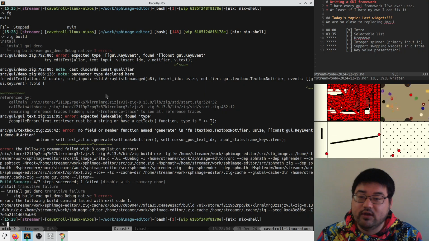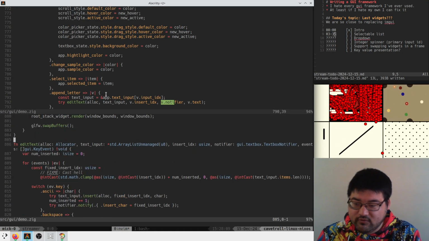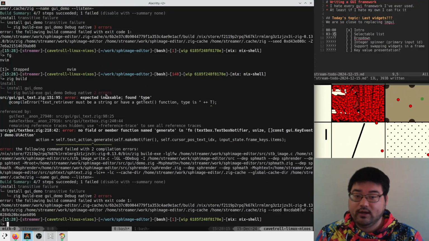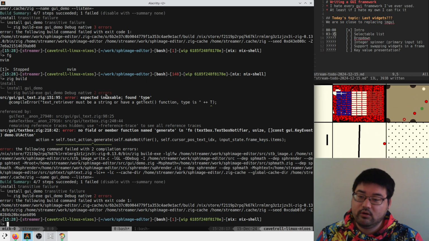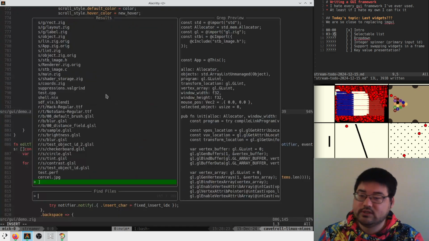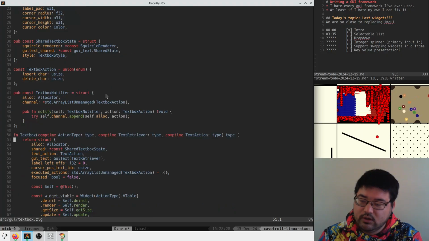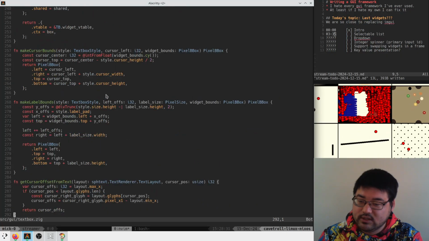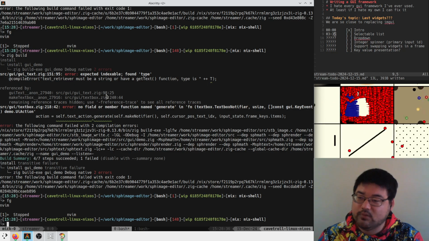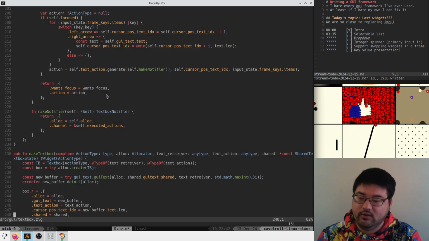Right. So key event got const key event. Wherever we wrote key event here, just throw a const in front of it. Const, boom. All right. And then here he's upset about no field or function named generate in this thing, right? So in text box, he has assumed that the thing we were passing in to generate new text is one thing. So this is messed up in multiple ways. Text retriever must be a string or have a get text method. Its type is t, which is not a thing that we can write.